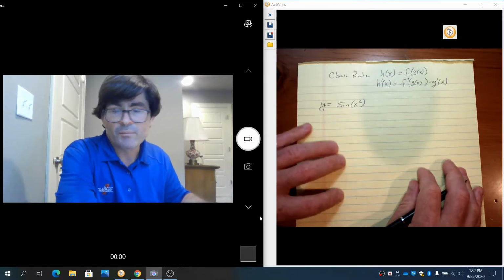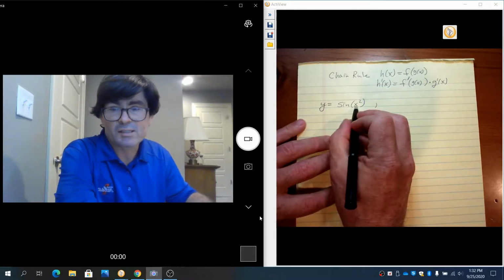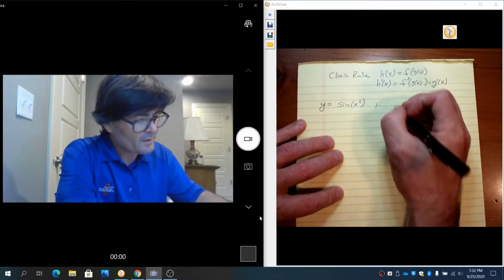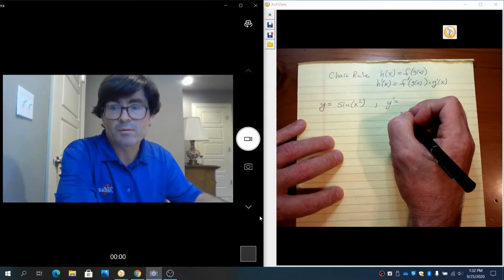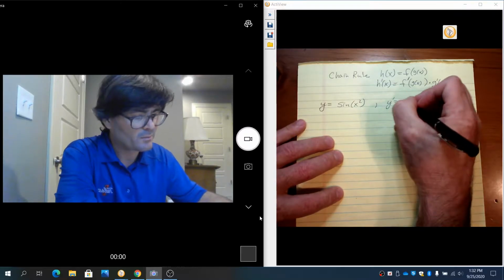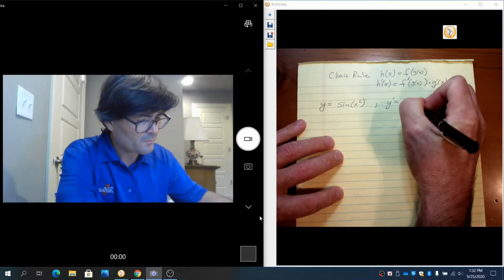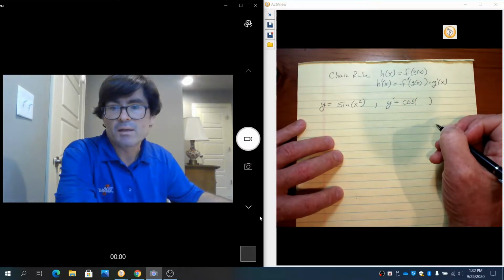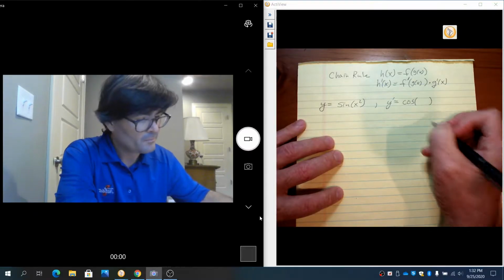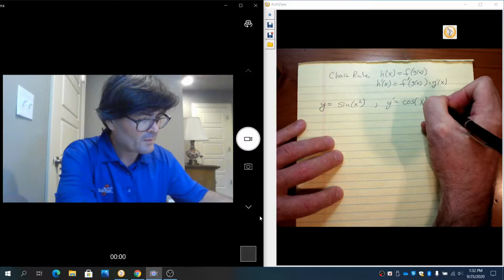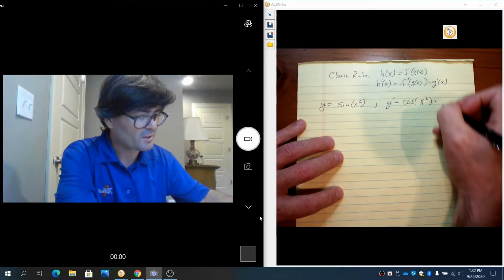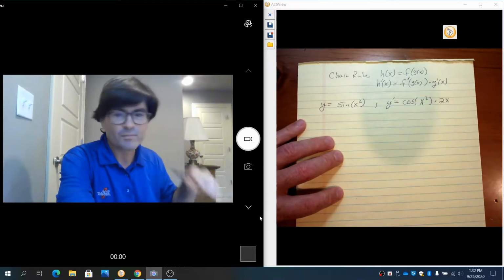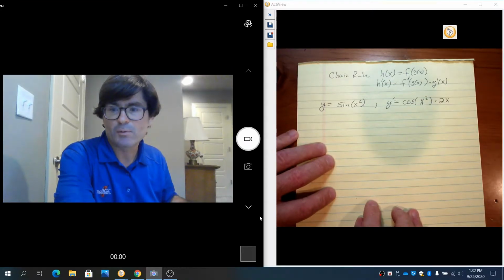With just some really easy cases here, we could say y equals sine of x squared. In this case, the inner function is x squared, the outer function is sine. When you do the chain rule, you have three steps. The first step is to write the derivative of the outer function. So for us, the derivative of sine is cosine. The second step is to recopy the inside function without changing it, x squared. Finally, the last step is to multiply by the derivative of the inside function, which is going to be 2x from the power rule, and that is an example of the chain rule.